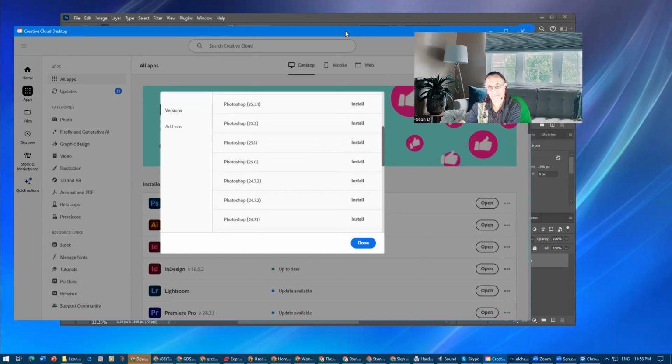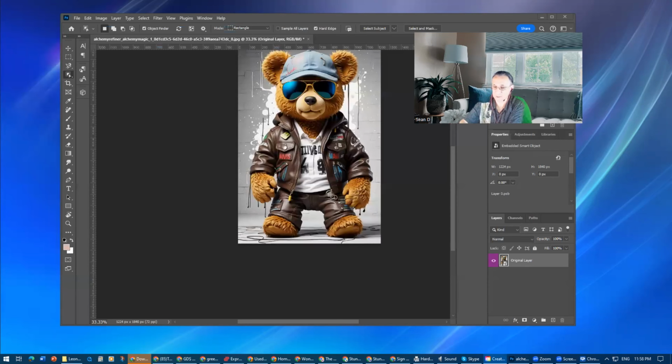right? So it is important sometimes to know this in case, and this happened to me about 2 years or 2.5 years ago. I installed the new version and all kinds of things stopped working.